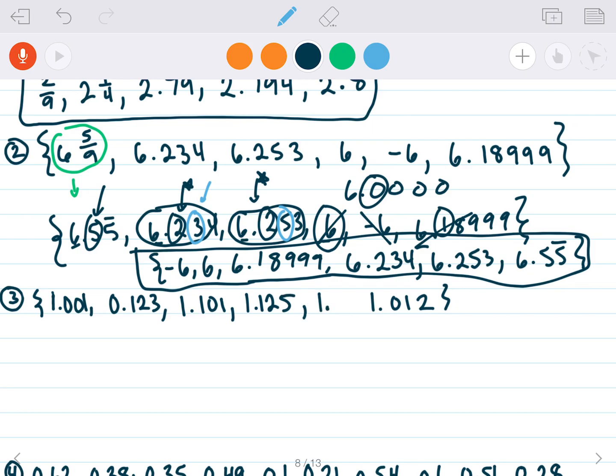Okay, so now we have a nice list of numbers that we can order from smallest to largest. So let's first look at the ones place. Notice that all of these have a 1 in the ones place, in the whole number place to the left of the decimal, besides this one. This one has a 0 instead of 1, so it must be the smallest number. It doesn't have any whole parts. So our first number in the list, our smallest number, is 0.123.